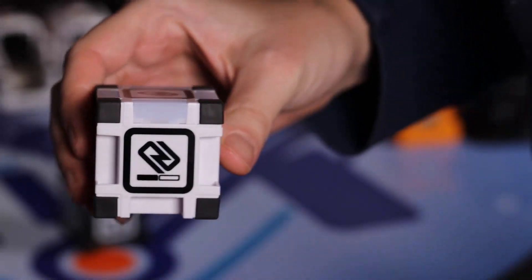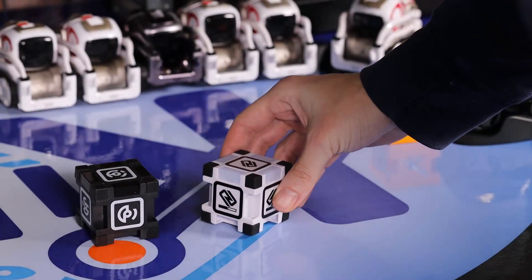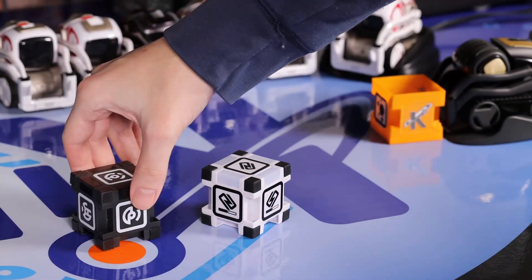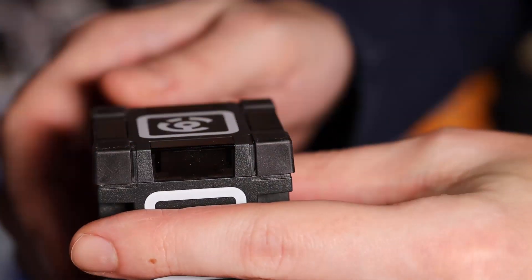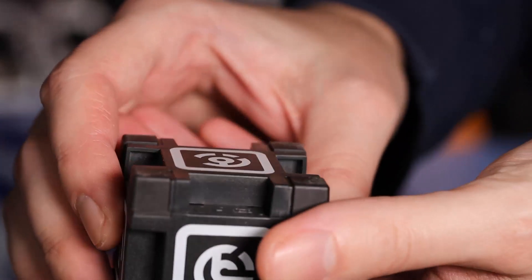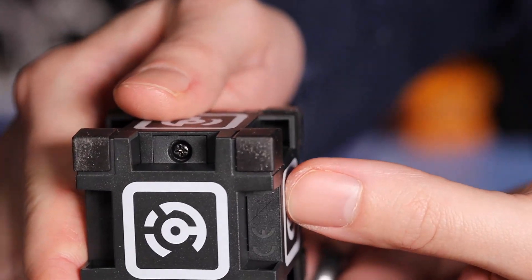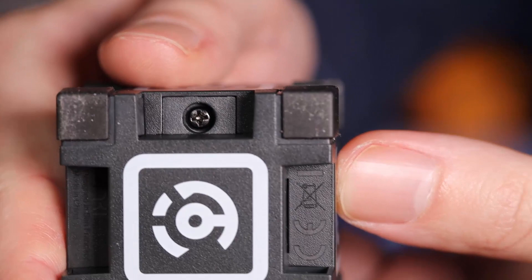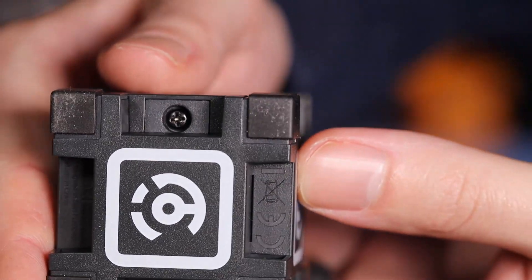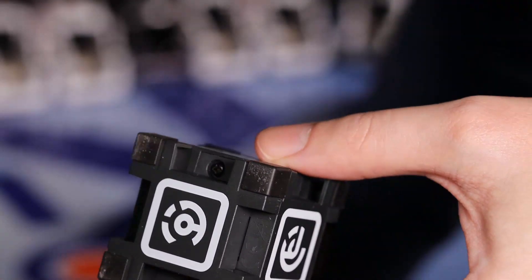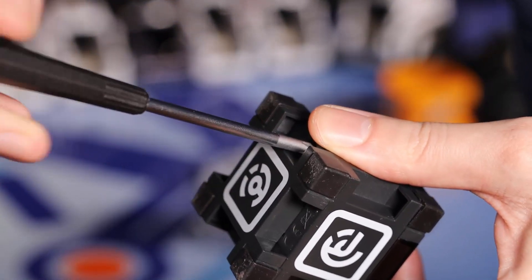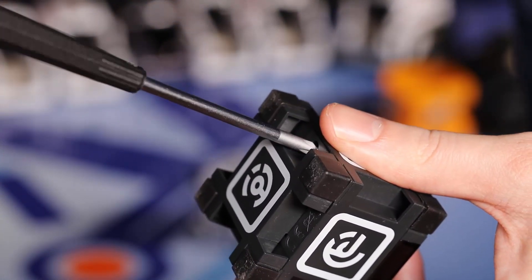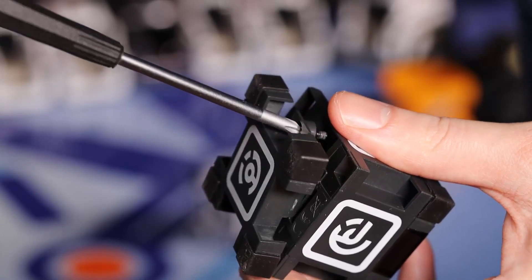Let's do the same thing. It's the same process, but we'll do this also for a vector cube. So we'll go ahead and grab the vector cube, and you can tell which is the top because of the lights again. We're going to flip it over just like before, find that screw, and here it is, same type of screw. It's just a Phillips head screw. We're going to go ahead and take that out. Take our screwdriver, Phillips head, lefty-loosey. It'll spring open gently. That's normal. See that?